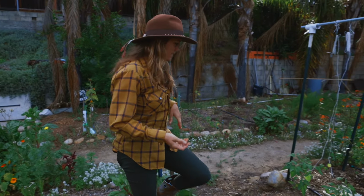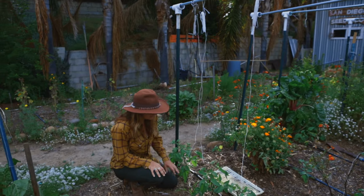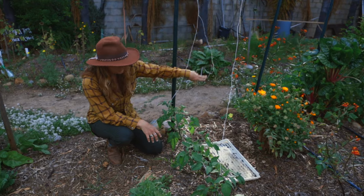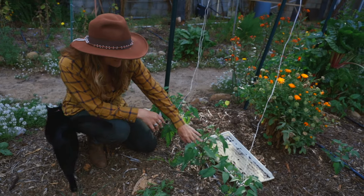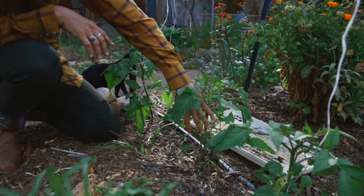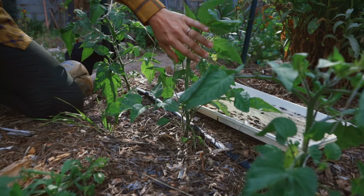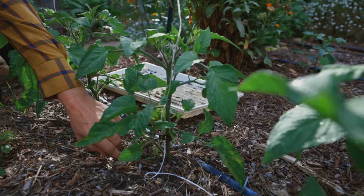It's amazing. Let's look over here at our maters. Very excited about these guys. So you saw in a video, I don't know, it's been 2-3 weeks ago that we shot the video, and they were just little tiny babies. Now, look at this huge stalk on them. They're growing so nicely. Over here, I've got one that's already pinned up.